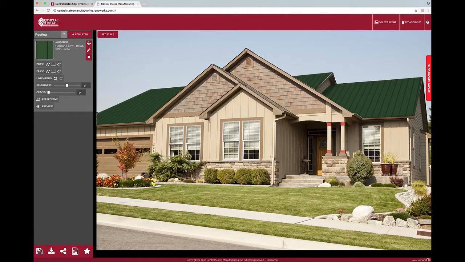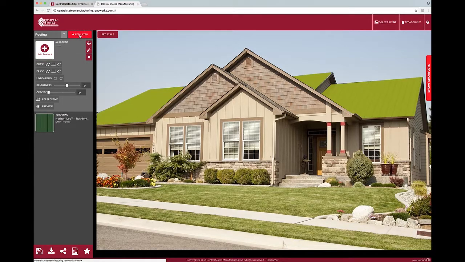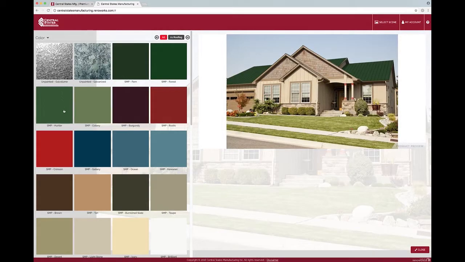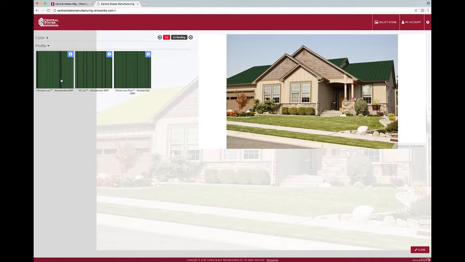Now let's get this little area. We'll add a new layer. Use the same draw tool. You can see it's now green, means it's a different layer. This layer is the green, this one is the yellow highlighted. We'll add a product. We'll select the color again, the same profile, hit close.